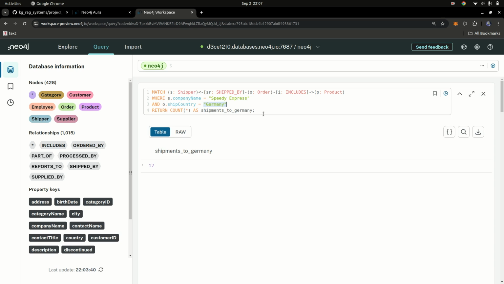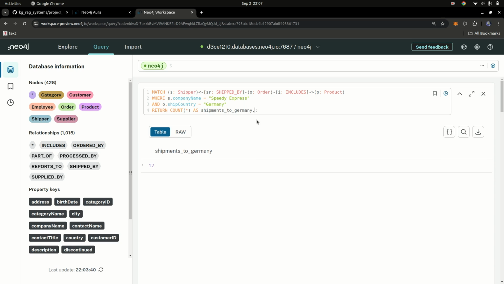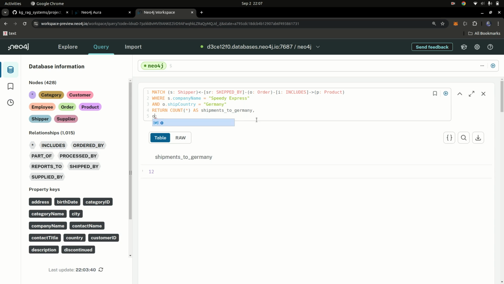Okay, so once we have that done, I actually can add more. Just press shift and enter, and you're going to say order.freightCost. Each order has a freight cost. So that's basically what I'm trying to do right here. It's going to return to us the cost of the shipment. I actually need to add a comma right here, not a full stop, but a comma, and shift and enter. And I'm going to say order.freightCost, and give it a name as freight.